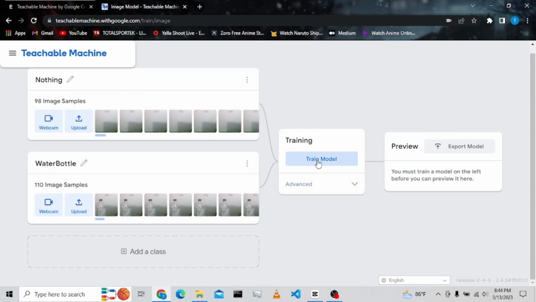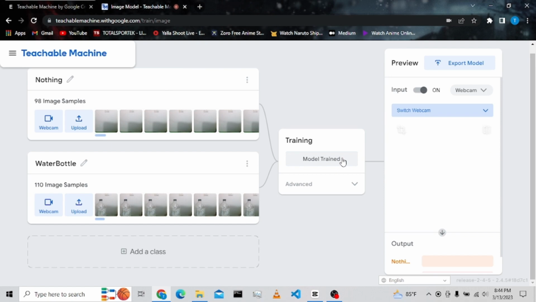The next part is the training part. You can see an option here, train model. So we're gonna click it, and it will take some time depending on how much the data is. We just have 100 images, so it won't take long. But in your case, it depends on the CPU's performance, so it might take long. As you can see, it started training, so we're just gonna skip that part. And yeah, bingo, our training process is done.